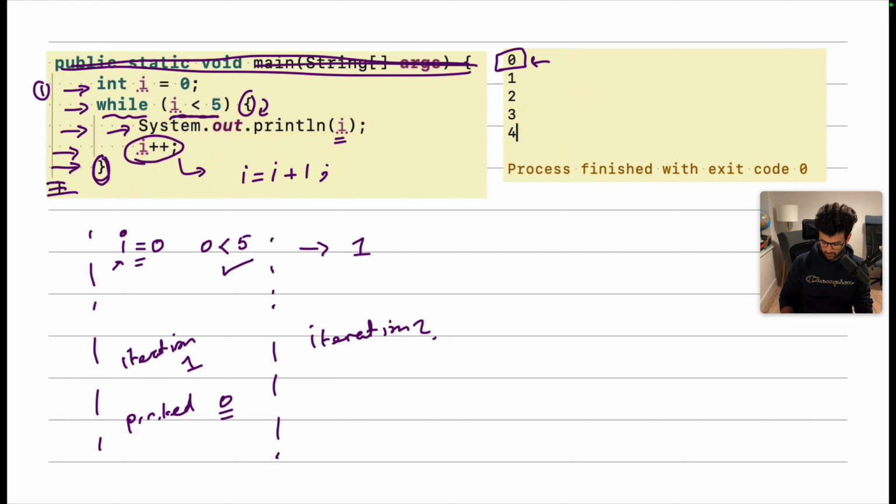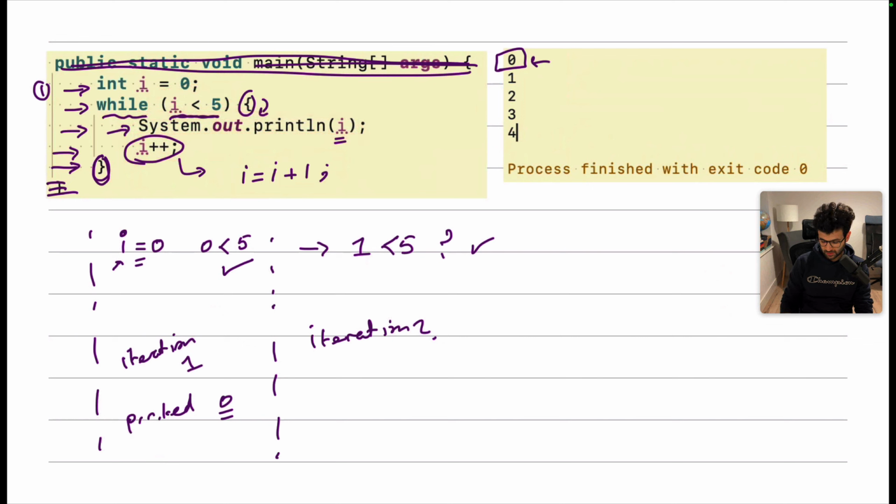So right now, the value of i has been updated to 1 thanks to this increment statement that's been executed in iteration 1. So is 1 less than 5? The answer is true, yes, which means the condition here is true, which means system.out.println(i) will be executed.